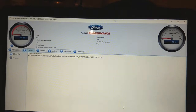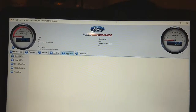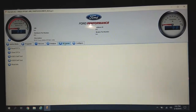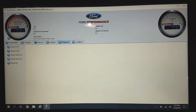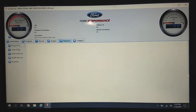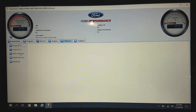Once installation is completed, go to the Diagnose tab. With the engine off, read any DTCs to see if any trouble codes related to the tune have been stored — sometimes they don't always go in cleanly. There will be more information in the PDF about this. You can also call the Ford Performance Tech Hotline at the 800 number included with your kit if something goes wrong. Once you've addressed any DTCs, clear them using the Clear DTC button, and I strongly recommend performing both the key-off engine-on and key-on engine-running self tests.